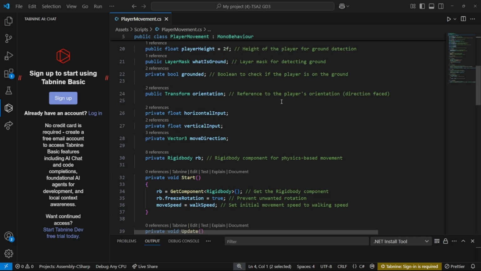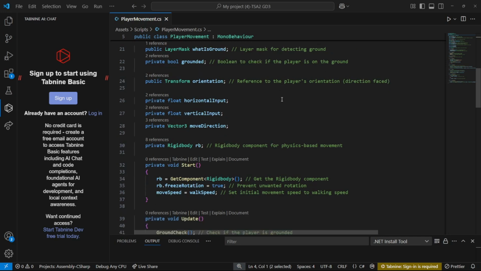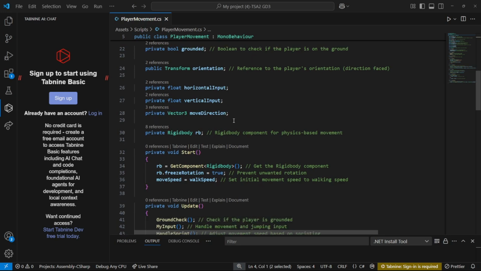These store movement inputs from the player, which are used to determine how the player moves. Next is move direction, a vector that stores the movement direction before applying it to the rigid body. Lastly, the RB, or rigid body. This is the rigid body component attached to the player, responsible for applying physics-based movement.